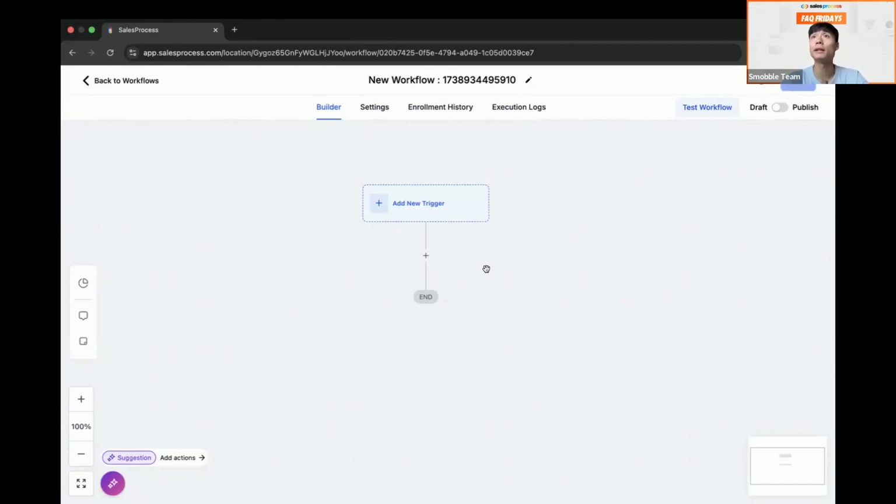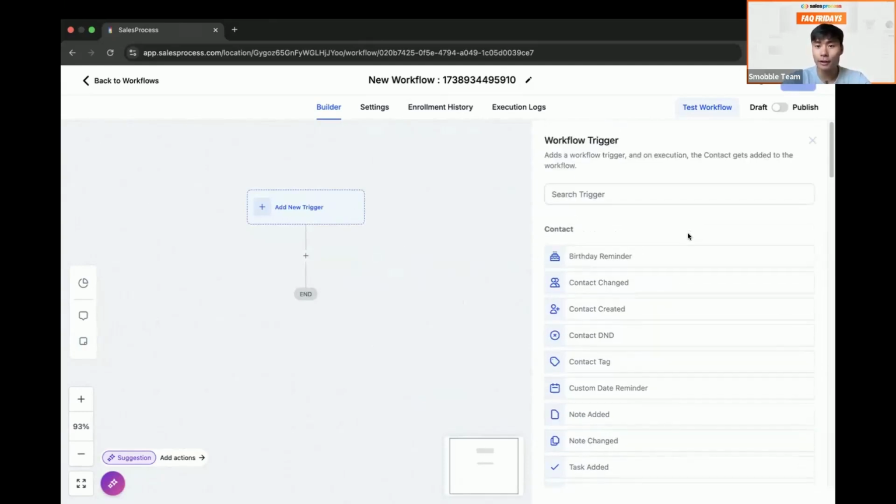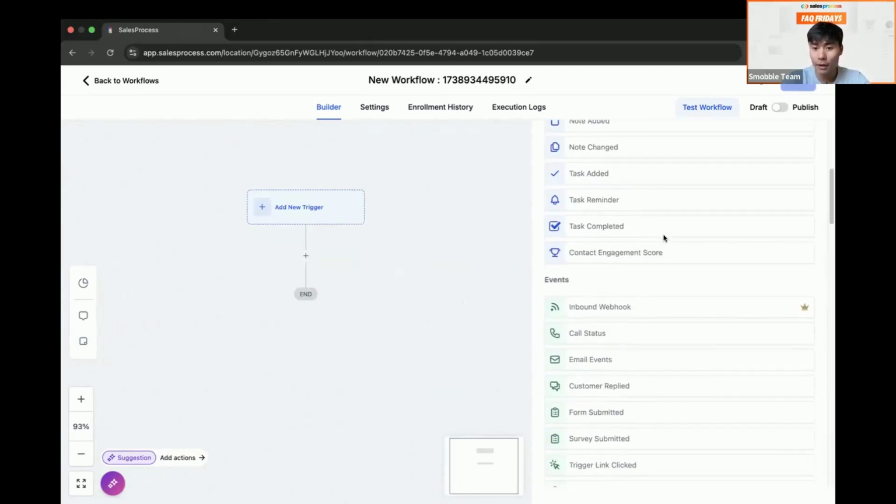It could be replying to an email. If you click on add trigger, wait a second, way too big here. You'll see the different triggers that can be added in here, okay?